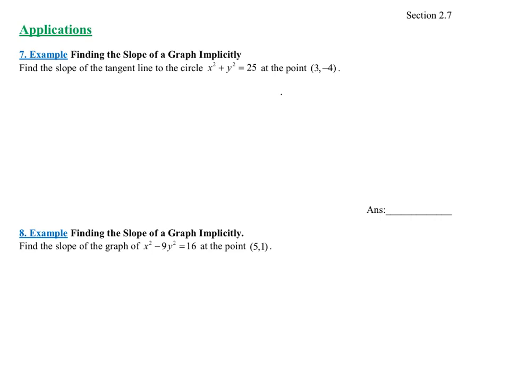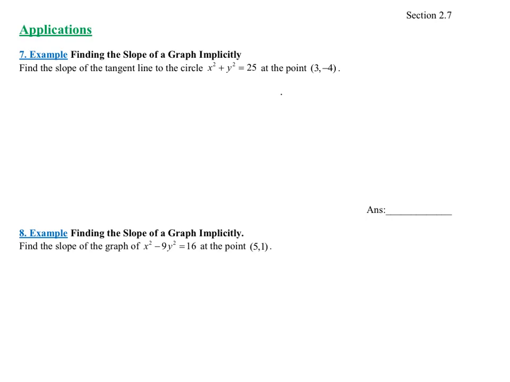All right, so let's get into some applications of implicit differentiation. One of the biggest questions that I said we'll be looking at this semester is finding the slope and equation of a tangent line, because that's what a derivative is. It's the rate of change at a point, or the slope at a point, right?